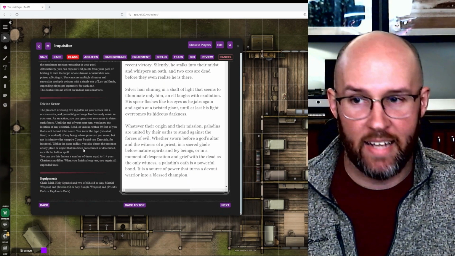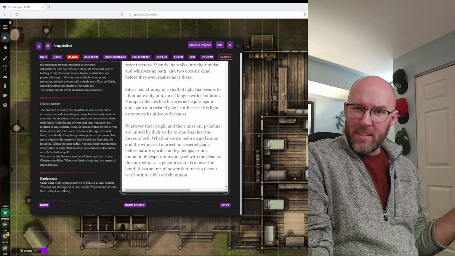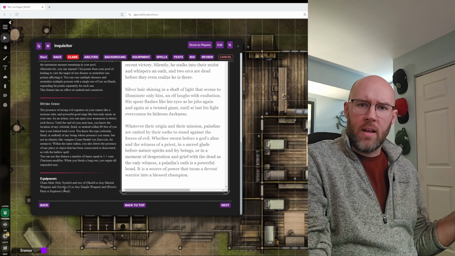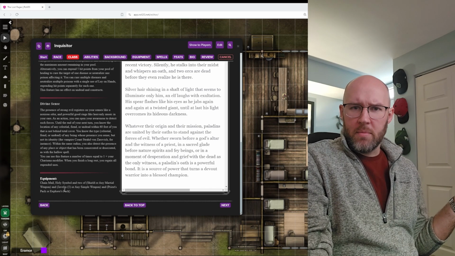You get Lay on Hands, you get Divine Sense, all that fun stuff, and you get some decent starting equipment, which is really nice. The Rogue doesn't get nearly as good of a starting equipment because, well, they don't need as much. They're going to be living in the leathers and all that. We are going to be a frontline Rogue, so we need to have the heavy armor proficiency. You'll see what I mean moving on.